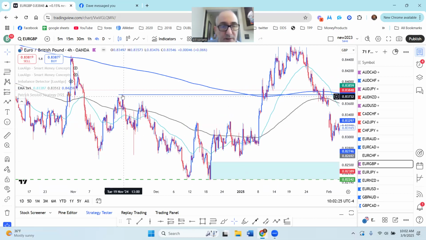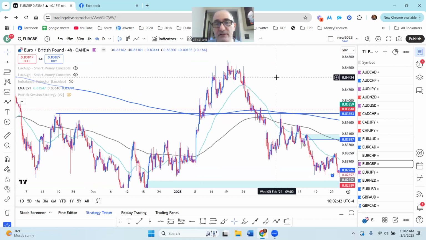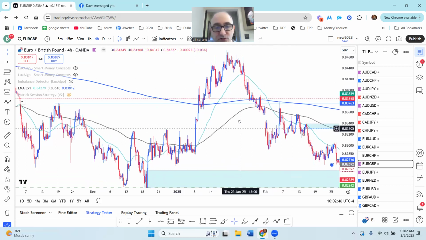So now this would be our swing high right here. This would be our swing low. Price comes up, breaks through there. We get a close above there. That gives us our initial change of character, okay? And then we get several pullbacks and break of structures, giving us our confirmation to the upside. So we're clearly bullish on this.